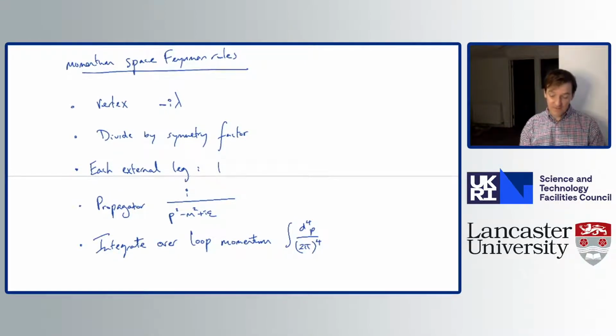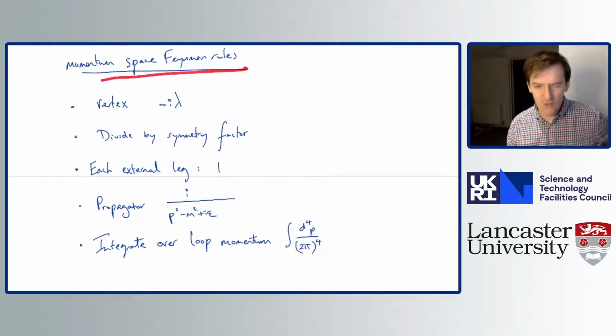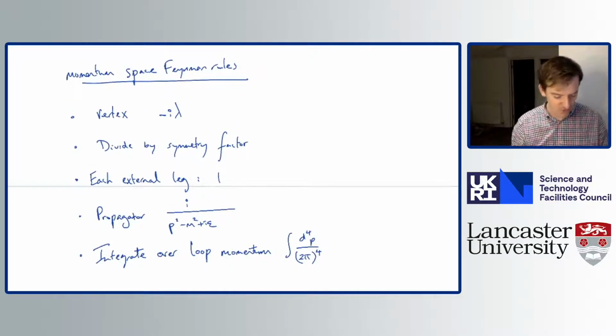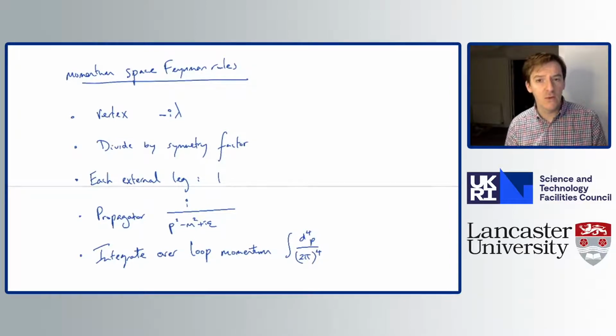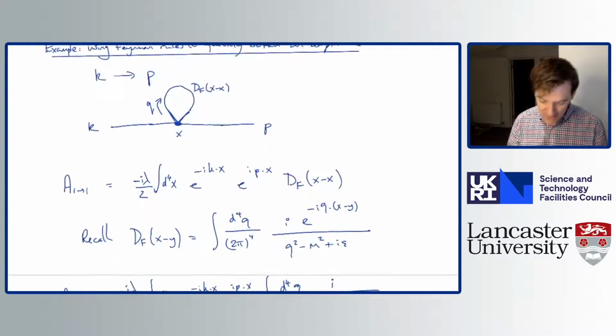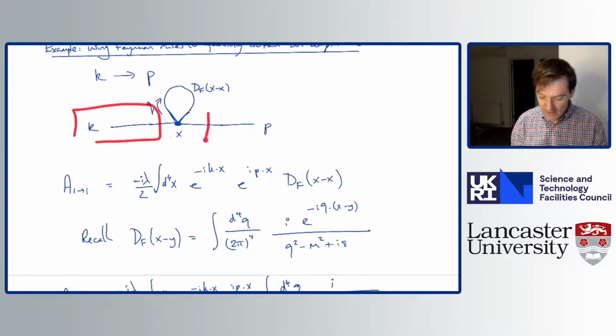In practice, at least in my life as a physicist, almost all of the time I've written down the amplitude using these momentum space Feynman rules. Occasionally I've gone back to position space rules for particular problems, but most times it's more convenient to work with these momentum space Feynman rules. They work in essentially the same way: you start by drawing a diagram for the process that you want, and then you look at each part of your diagram and use these factors.